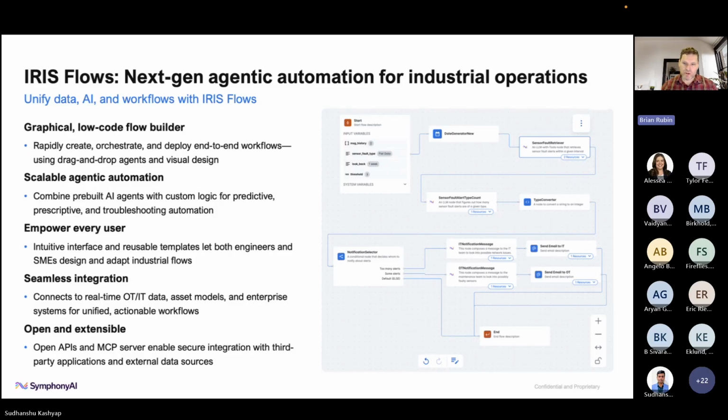This empowers every user. Of course, we do have governance in the Iris Foundry, giving the capabilities of restricting who has rights to modify agents, who has rights to modify flows, who has rights to create flows, who can only view it, etc. Because we understand sometimes you don't want everyone to do it. However, because it's so approachable and so simple, it empowers every user to build their own agents that are relevant for them.